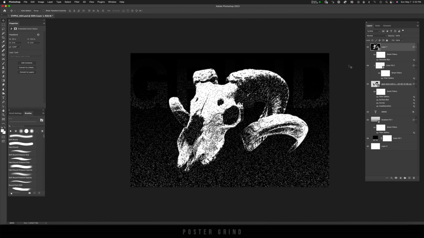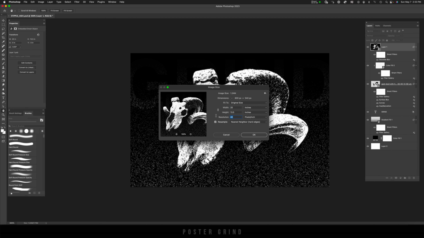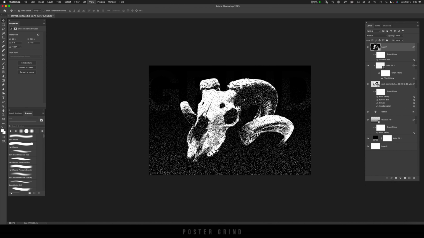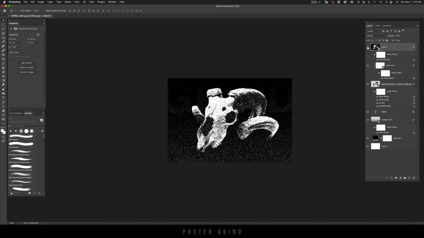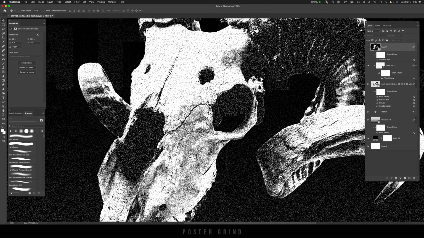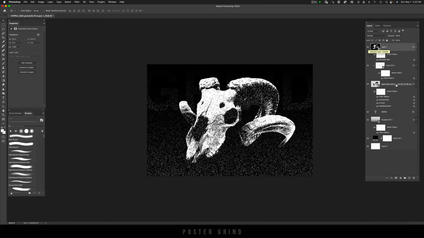Now we have this cool graphic, and you can either drop this into a different template that you're creating with, or let's go back up to image, image size, and then we're going to create a 150 resolution, hit OK. Then we're going to zoom out, and now that's going to keep our pixelated stippled effect the way we want it. And you can turn that layer on and off to see the difference. So this is a 150 pixel per inch stipple effect, which really doesn't look as good as what we just did at 40.